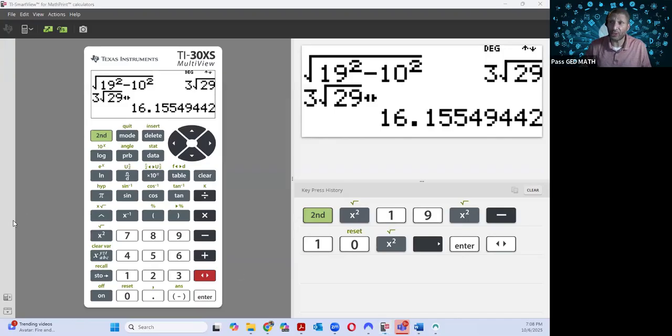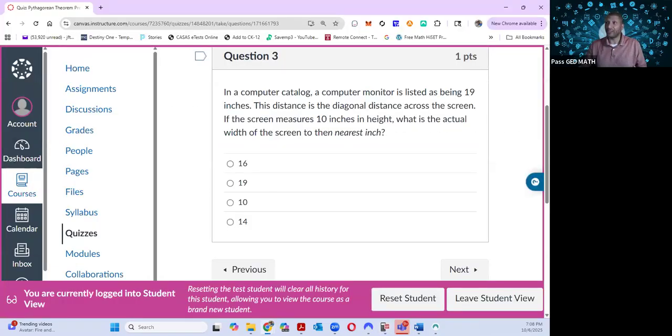So I've got to see what they're saying. Is it saying to the nearest tenth? Is it saying nearest whole number? I know my answer is 16.15. So let me write that down. They're saying round to the nearest inch. So 16.15, that's my ones place. Is the next digit 5 or above? No, so that stays the same. My answer is 16 inches.